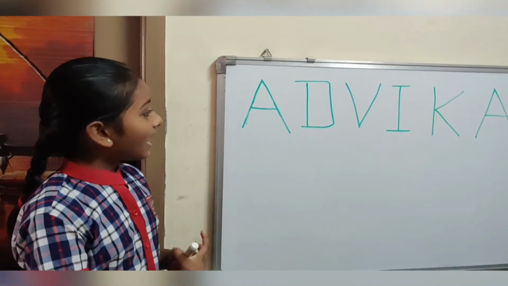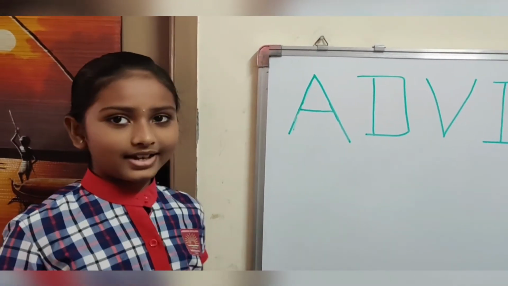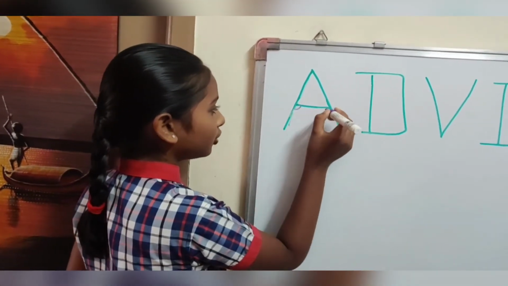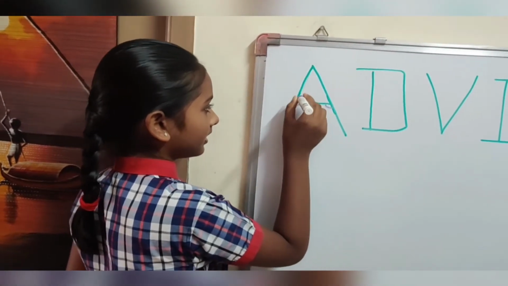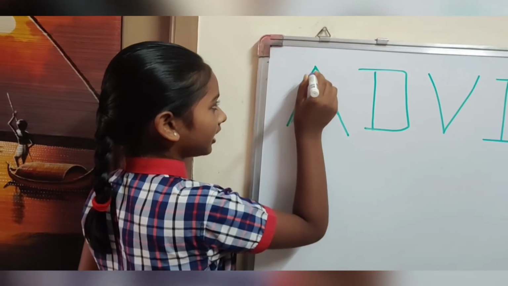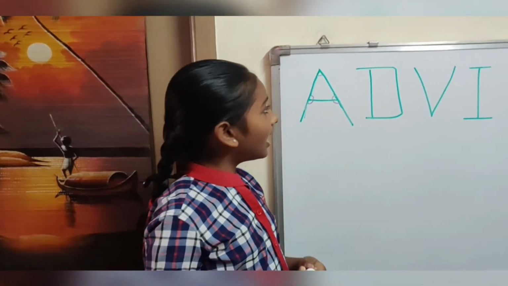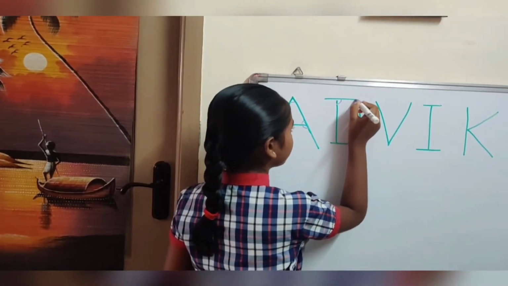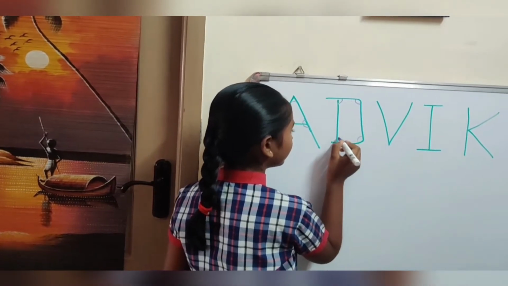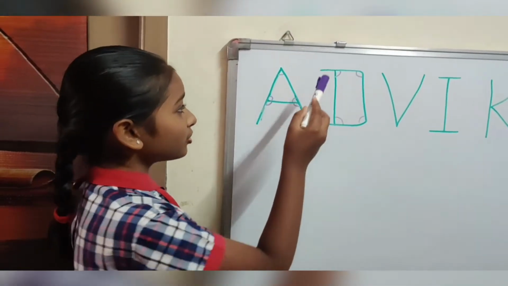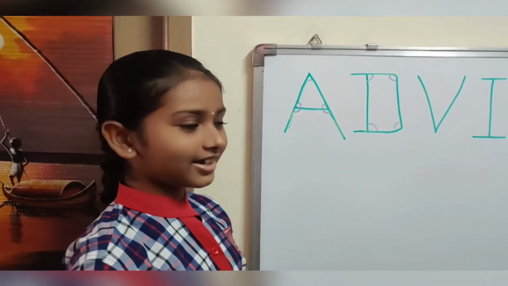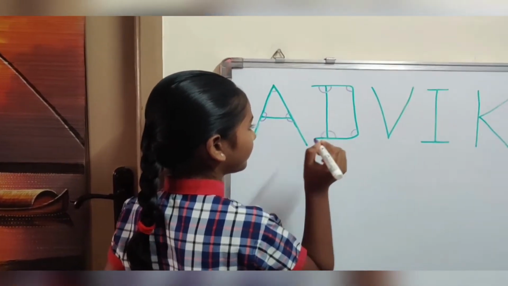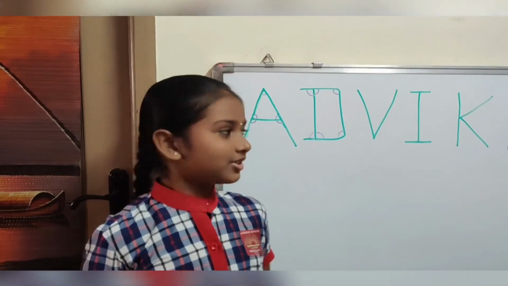Let me show you. I have 2 obtuse angles and 3 acute angles in A. These are the 2 obtuse angles. These are the 3 acute angles. I have 4 right angles in D. 1, 2, 3, 4. I think these two also can be considered as right angles. 1 and 2. I have one acute angle in B.